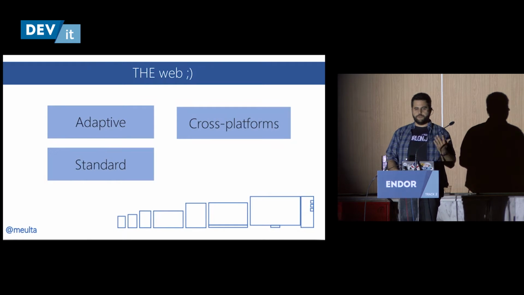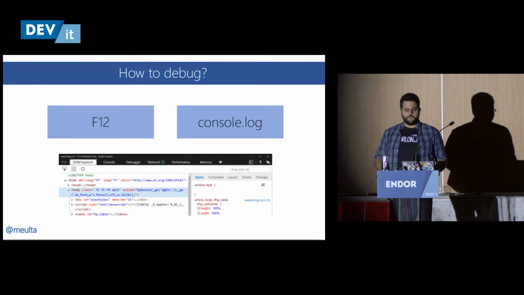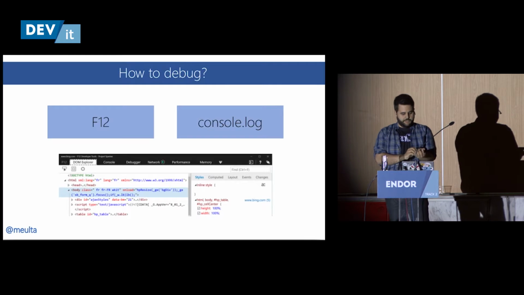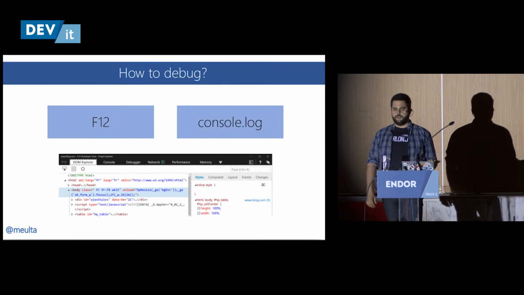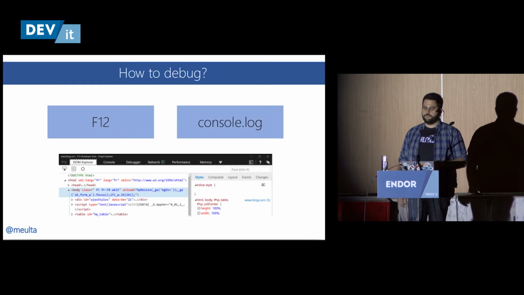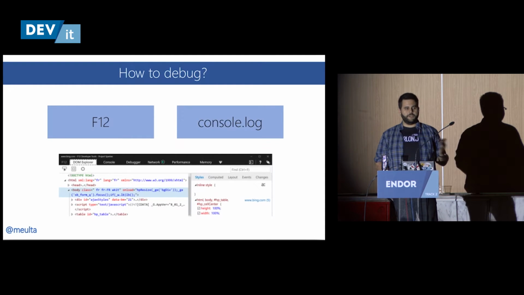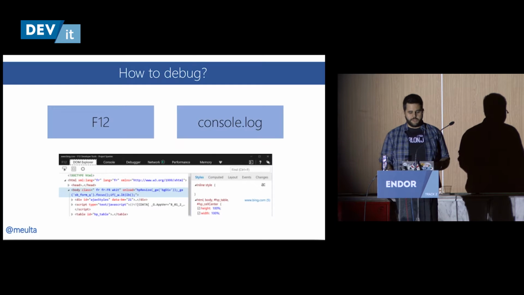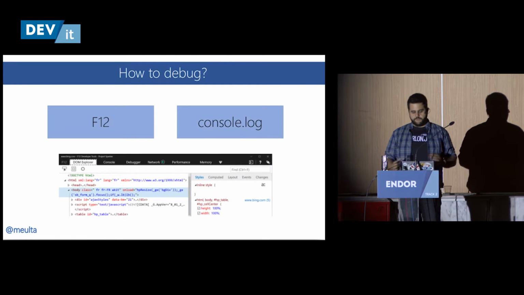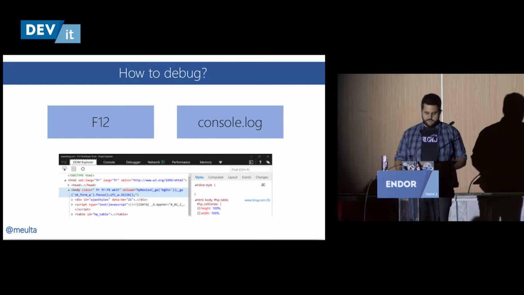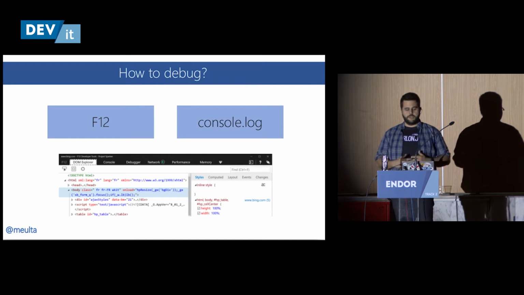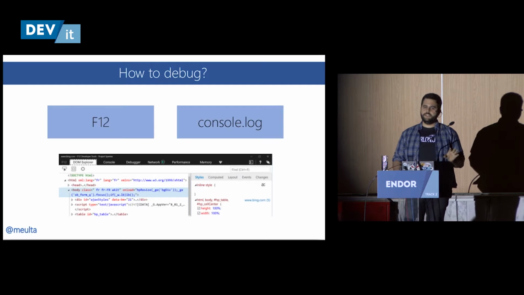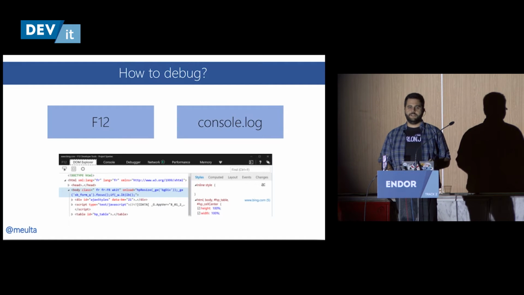So when you want to debug your website, when you want to understand an issue that you might have, you can use F12. I'm pretty sure a lot of you are familiar with this tool. You have one in every different browser available, some with strengths and some without them. And you can use console.log, for instance, to log a lot of stuff. So this is really easy when it comes to desktop.